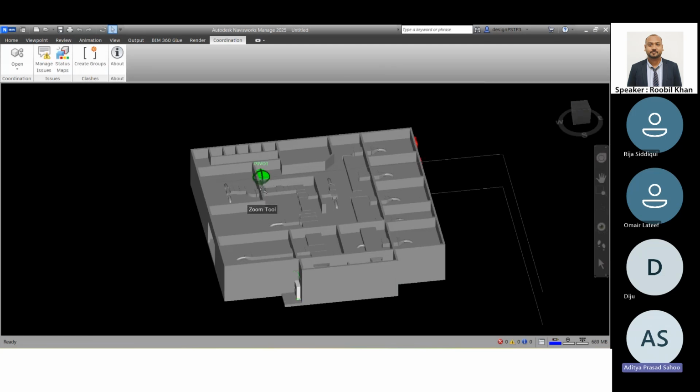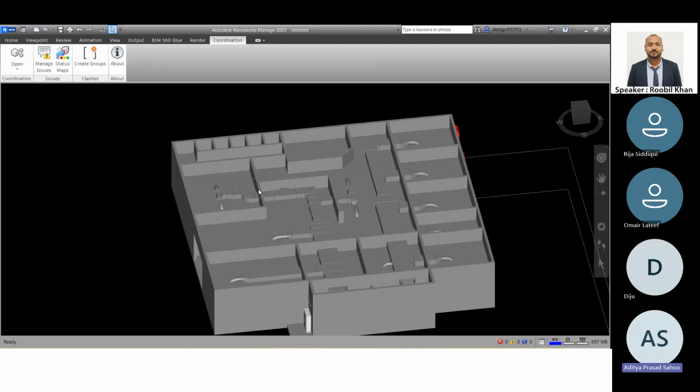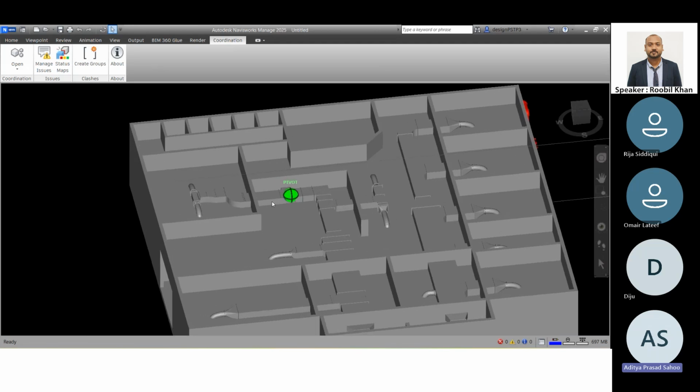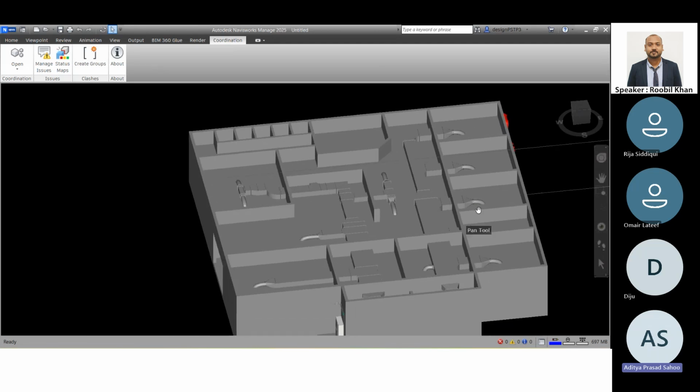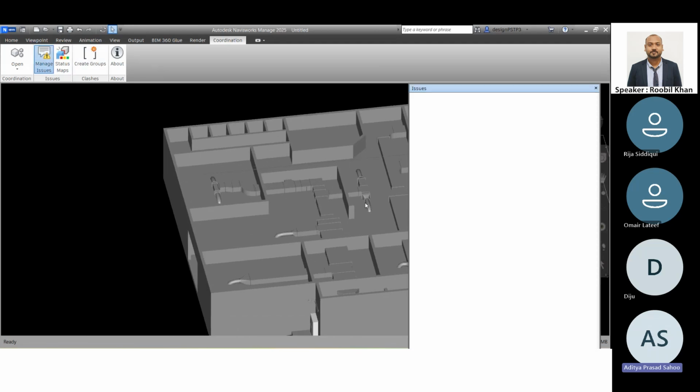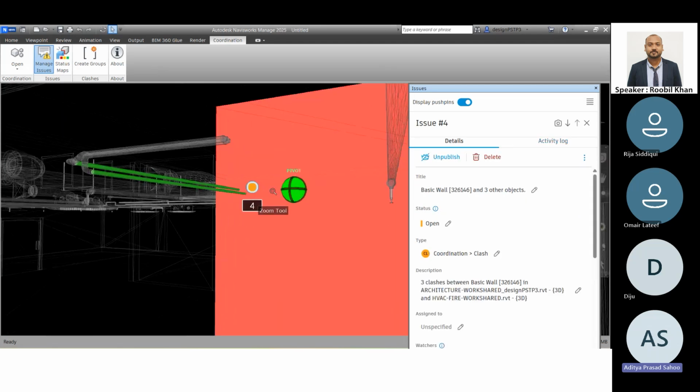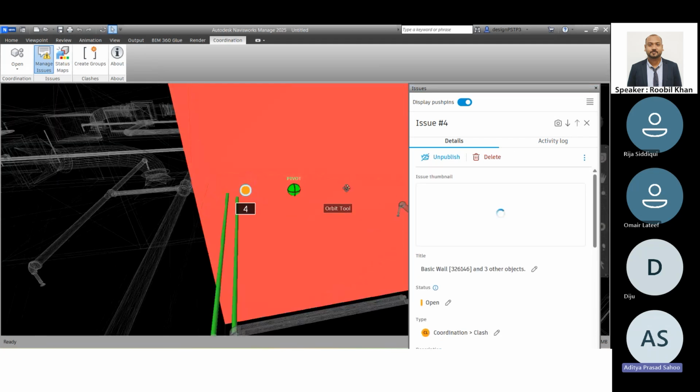Okay, once you get it open here, I need the same clashes that the main architect issued to us to be here also. So I can click on manage issues. The same issues will be loaded here, because it's already connected, and see, it is showing me this point over here. So I'm going to click here. Then it will show in Navisworks over here.